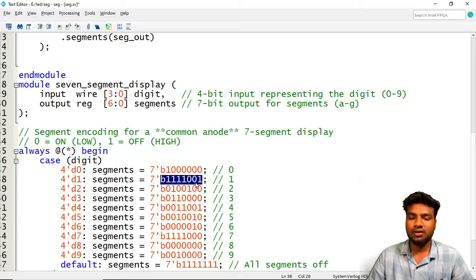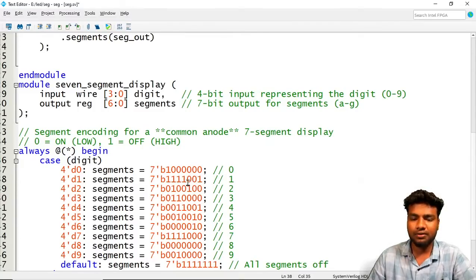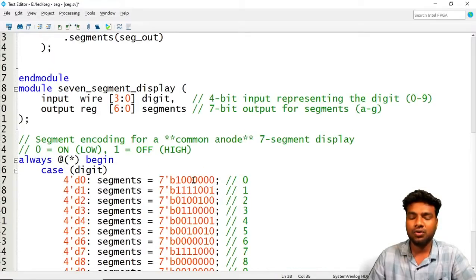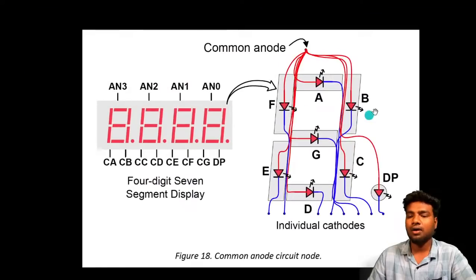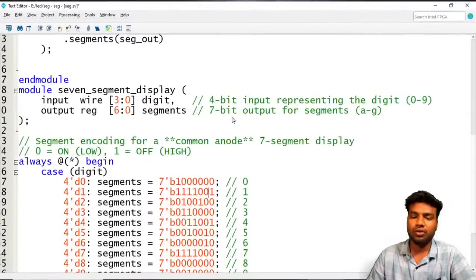You can see the first bit refers to A, and then B, C, D, E, F, G. Here for B and C I am giving 0, because I want to turn on those LEDs. My FPGA works on active low, so if I give 0 it will turn on. So the second and third bits are 0 to display the 1.